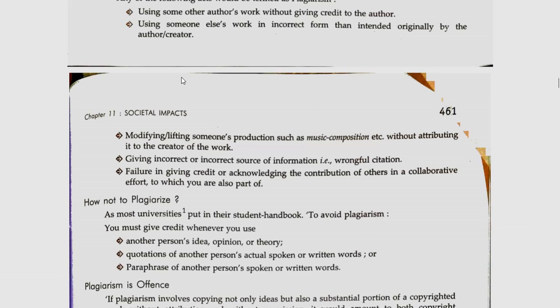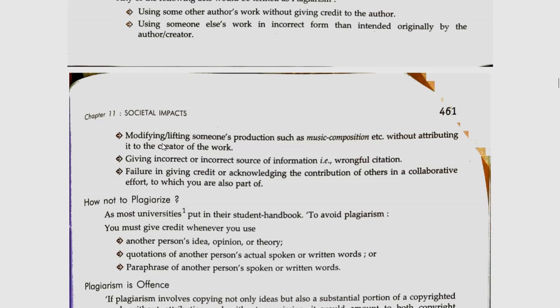Okay, so whatever the permissions he has given or the author has given to you, if you are working under those permissions, then it is fine. Otherwise, if you are going out of the permission or out of the bounds, in that case you are committing a cyber crime here. Okay, a digital crime or a cyber crime, and this is plagiarism.